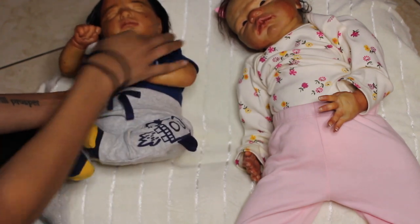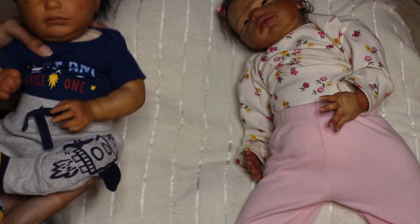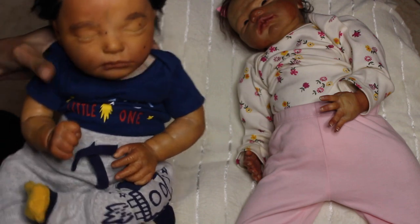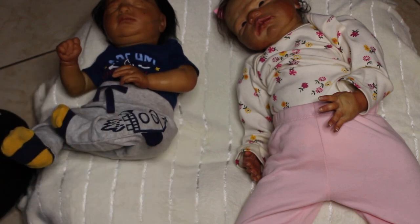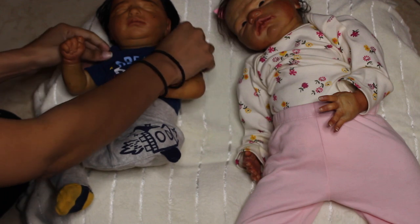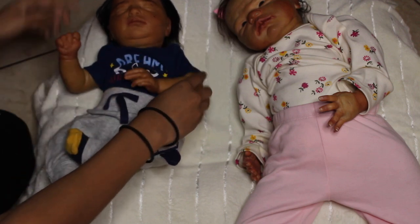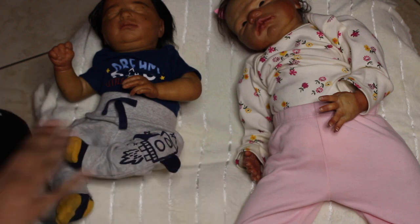So here is Realborn Claudia — this baby is still for sale. Then we have Scarlet. I finished Scarlet in like February or March, and this little one is still here and it's October. We need this little girl — we need both of them. They want to go to a loving home; they don't want to sit in the closet. Both of these babies are from Bountiful Baby.